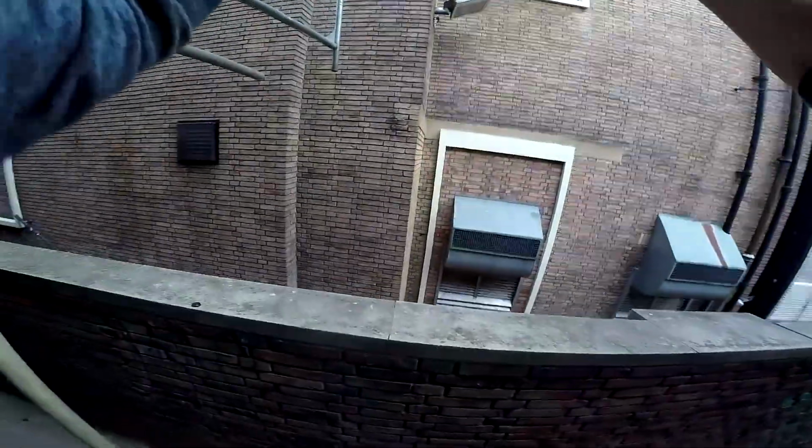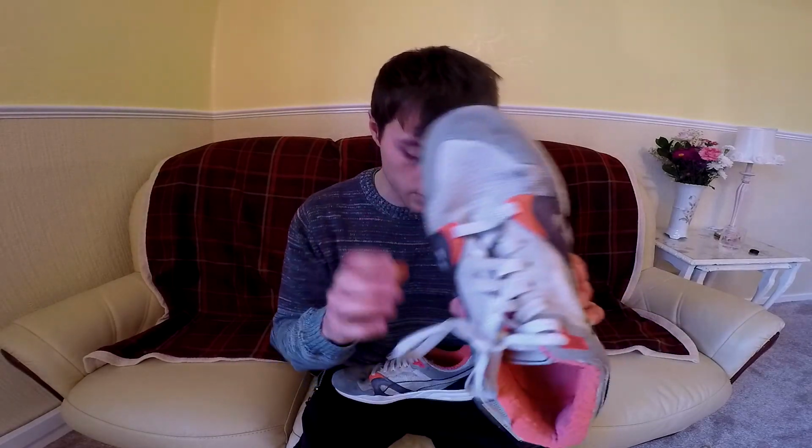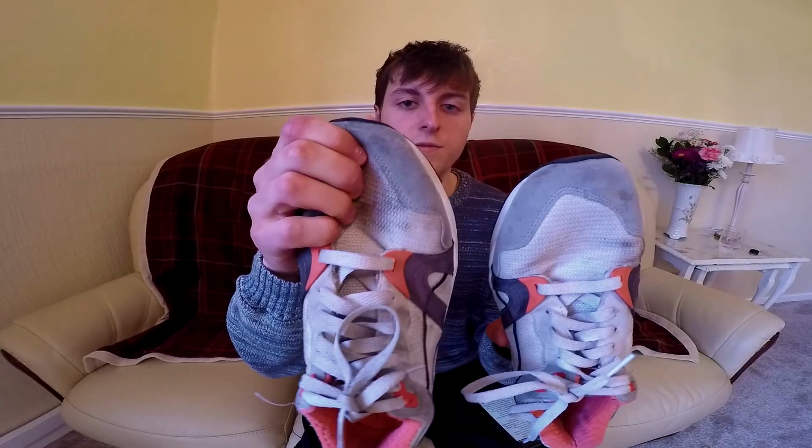So let's compare them to some other Puma branded shoes which have been known to be really good for parkour in the past. We'll start with the Puma Narita. The Narita is much thinner than these. The mesh is definitely thicker on these shoes. One of the main bonuses I found on these is that the mesh has not gone through at all on either shoe, even though my right foot is slightly bigger, and often that's where the problem lies. I haven't had this problem at all with these shoes.